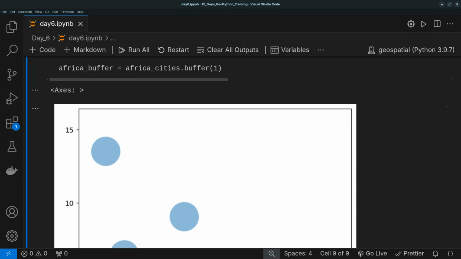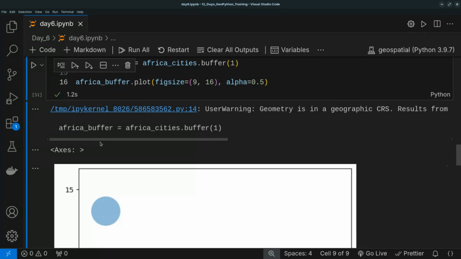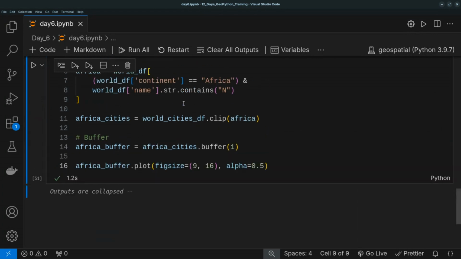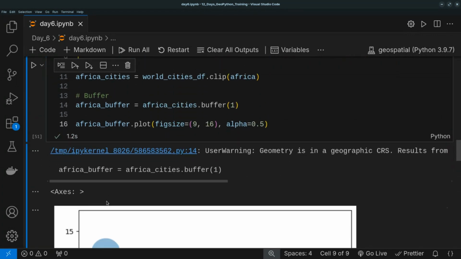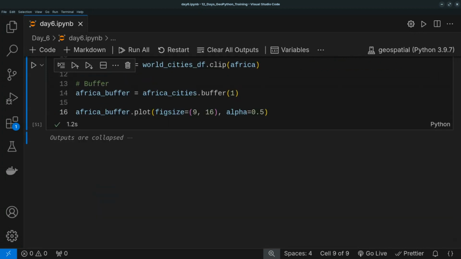Okay, so I think we'll use this buffer to initiate ourselves into the plotting with Geopandas. But you may ask yourself, but we have been plotting. Yes, we have, but we have not really plotted anything like layers before. So in this case, ideally, we should have plotted the points and the buffer around it. So let's see how we can do some advanced plotting stuff with Geopandas.